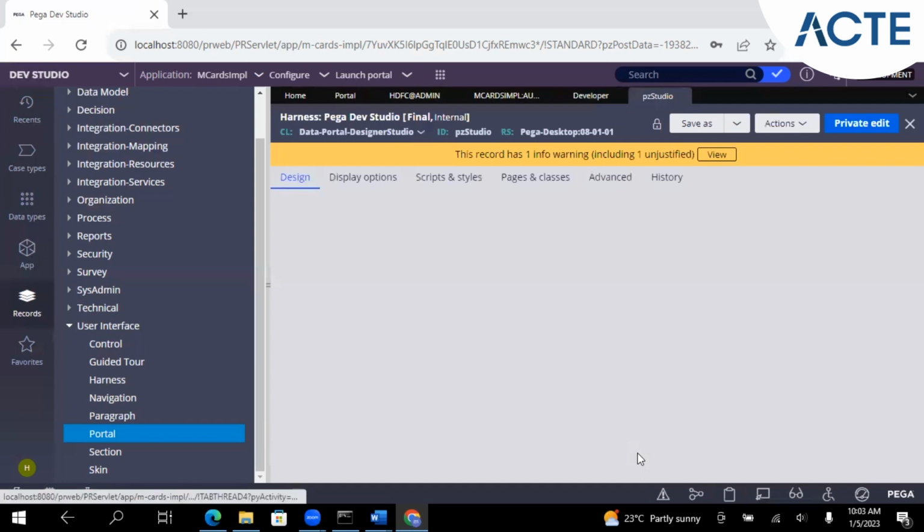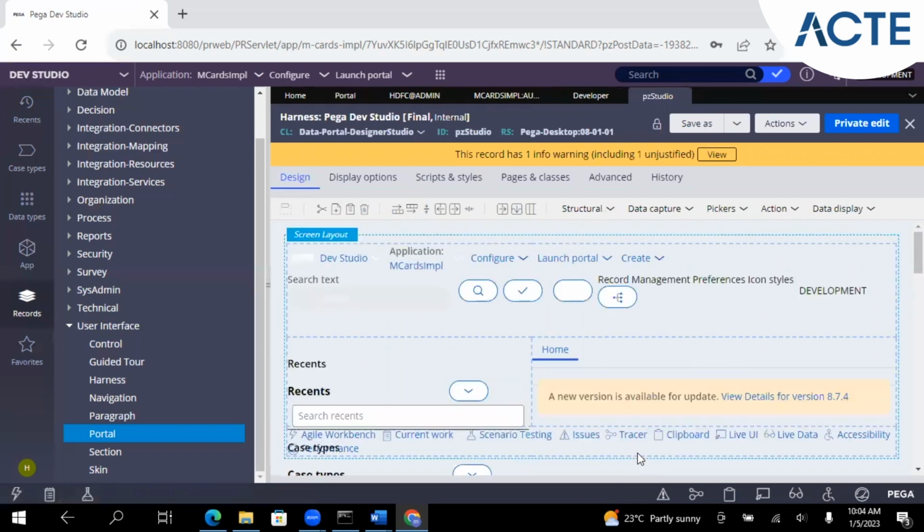What is a harness? It's a kind of rule, but from the portal we can embed it; it's like a structure, like a template.